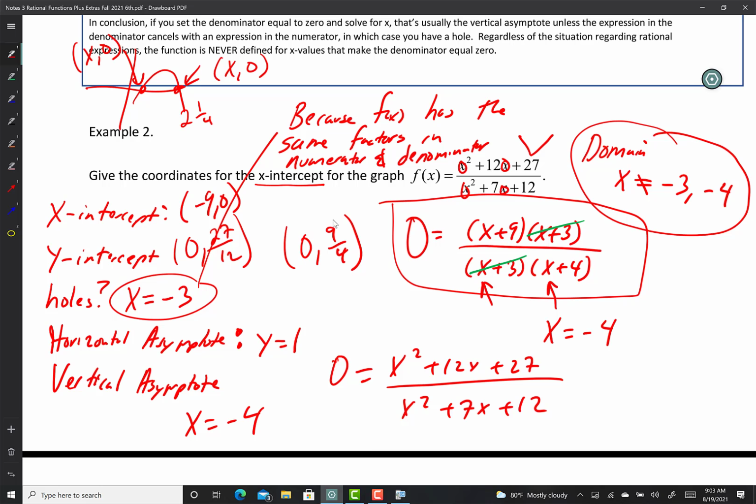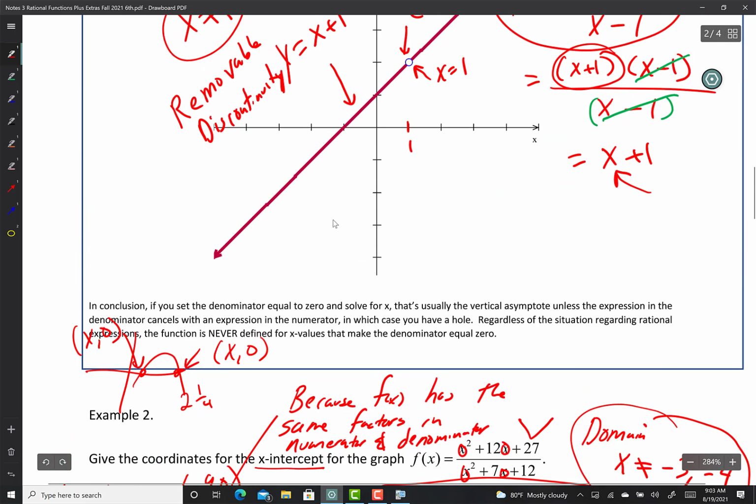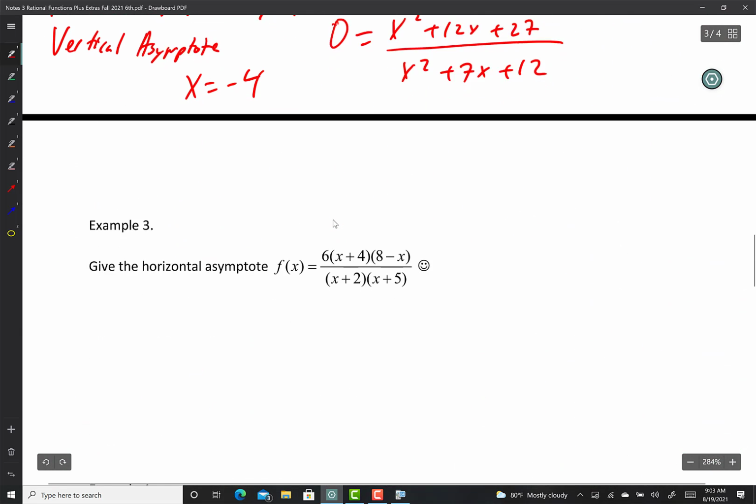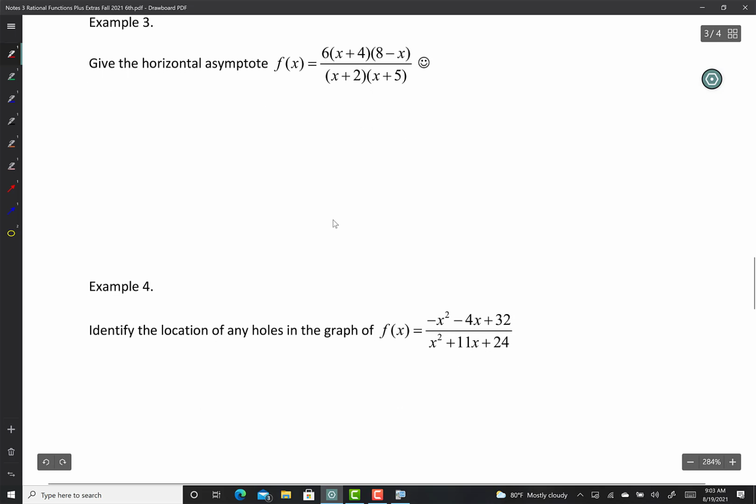Okay, I'm going to give you guys a trick question and see if we can figure it out. No? Okay, let's do some more practice. Let's do some more practice, guys. So on this one, I want the same thing again: my horizontal asymptote, my vertical asymptote, my x-intercepts, my y-intercepts. What else do we say? Does it have any holes? And is that it? Yeah.